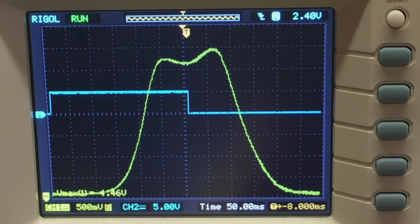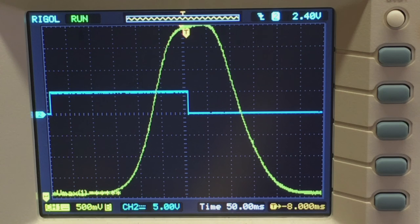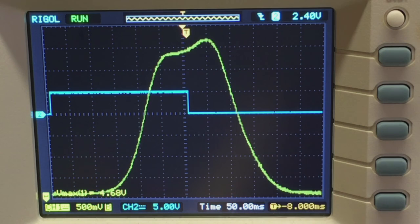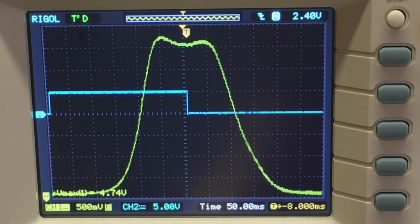I'll try the second IF. That's peaking, but it's reducing my bandwidth too much. So let me go back a bit. Remember, this is a compromise between amplitude and actual bandwidth. That's more like it. Let's go to the top one. This one's really sensitive.